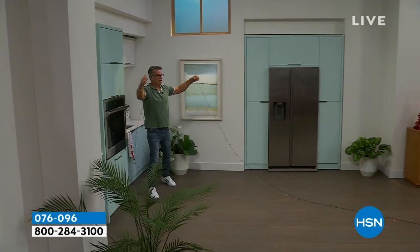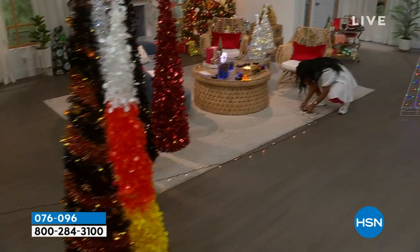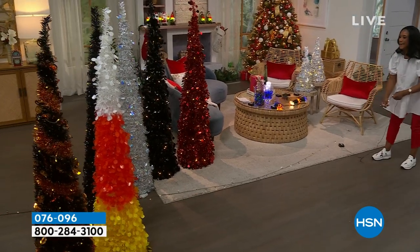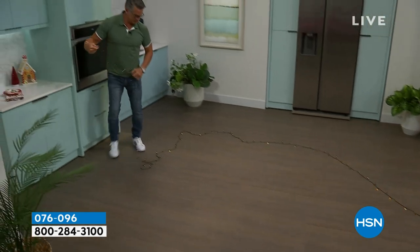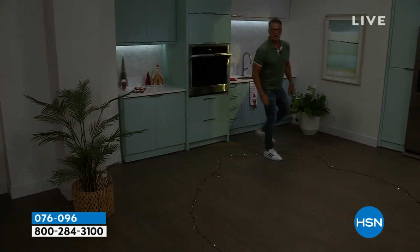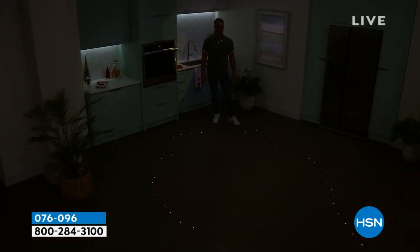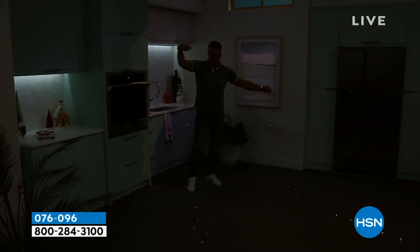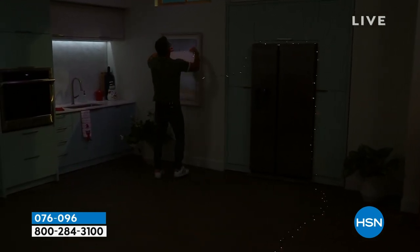This is what 150 LED lights looks like — can you believe it? You could wrap this around different items: a banister, porch, around trees. You can put them on shrubs, fences — anything outdoors. If you have palm trees or oak trees, you can put them everywhere. You can select the mode you want — sparkle, twinkling, chase, or steady. We leave ours on steady and just leave it alone. Rain, wind — it doesn't matter. This is 150 feet of lights.